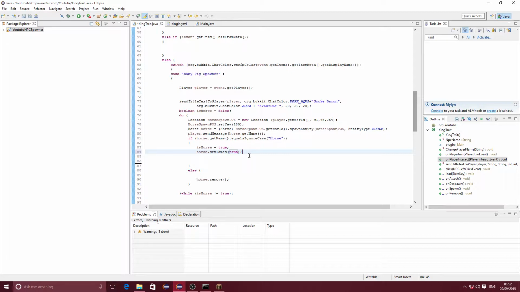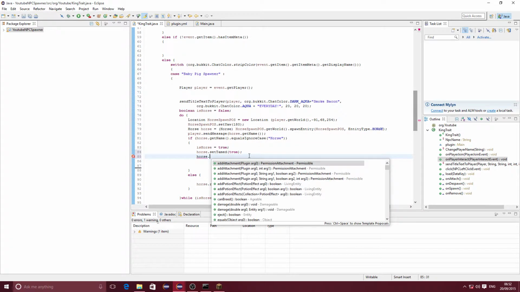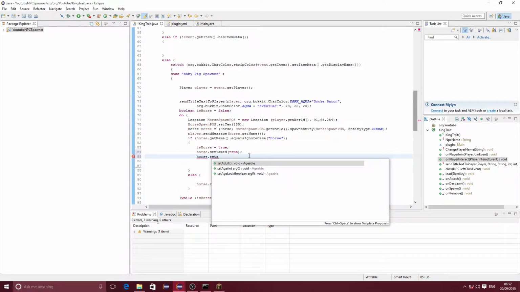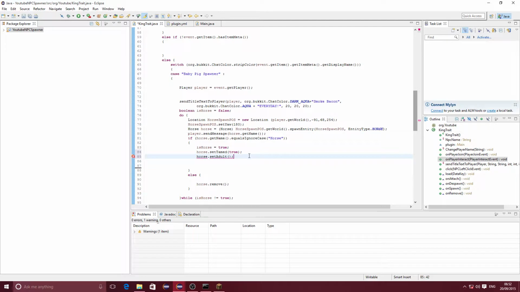So that when you get on him, you can just stay with him now. You don't have to get on him and then come off him because it's not tamed yet, or wait a few seconds, or do that stupid timings thing when you get kicked off and all this stupidness, because that way it's all done instantly. We want to set the horse to be an adult, because if he's not an adult, then we cannot sit on him. You can set his age, or you can just set adult. I personally just set adult. I think it's a lot easier.